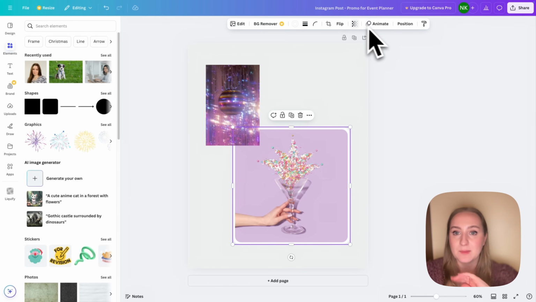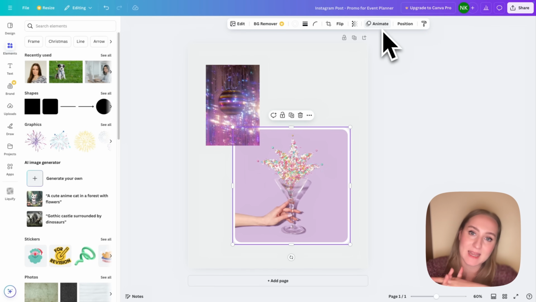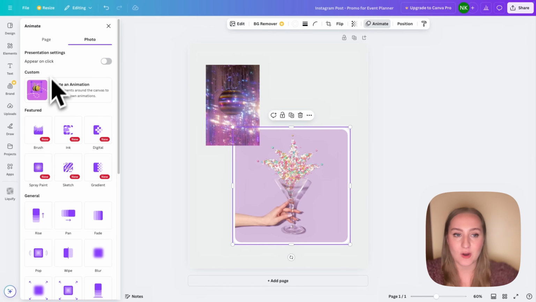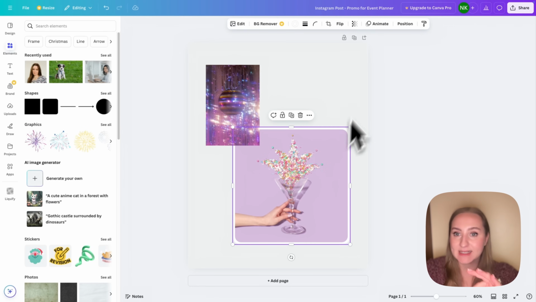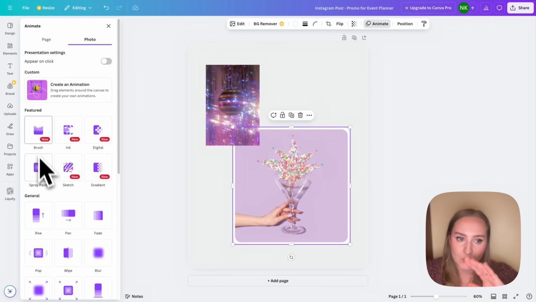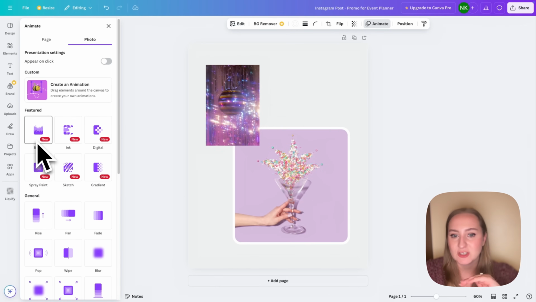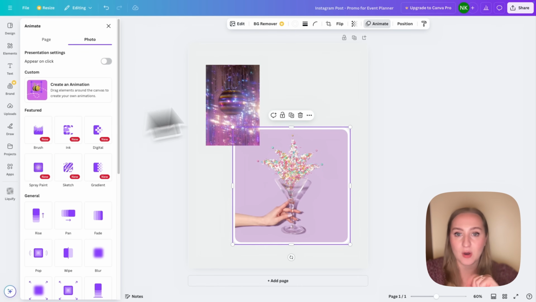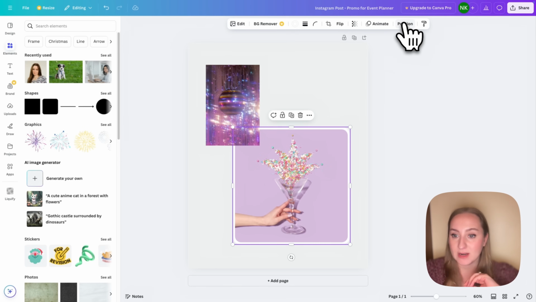Now, apart from that, apart from the transparency, we also have animations. I'll cover animations when we get to the portion of designing where we change our graphic into an animated graphic. But know that this is here and there are so many different options to animate your specific element. So remember that I've got this element selected and this animation pertains to this particular element. So just to show you an example, I could just literally brush it on like this and it would just completely change the vibe of my whole design, but we'll cover it in just a moment.